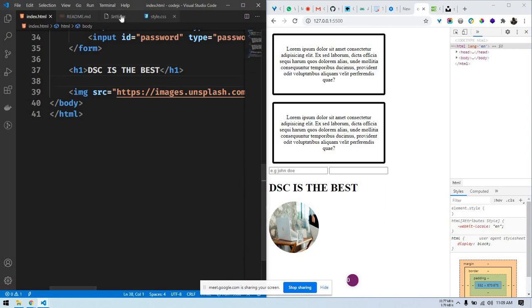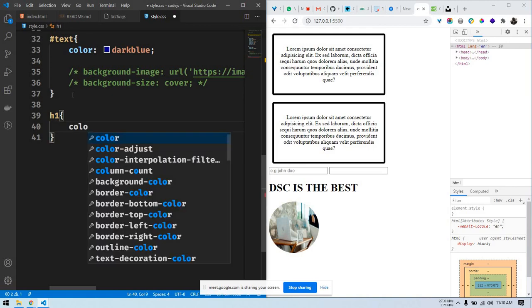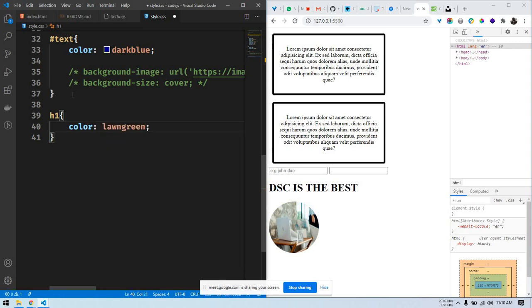Now, inside this style.css, we just came down and wrote, we want to style the h1 element. We just write h1, then we write our style. You see the color of this element will be blonde green, right? Now, as you can see, the color of the text has already changed appropriately to blonde green.